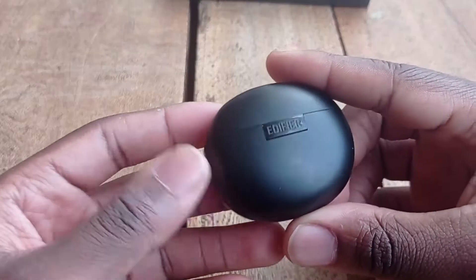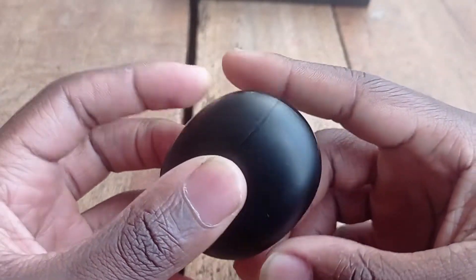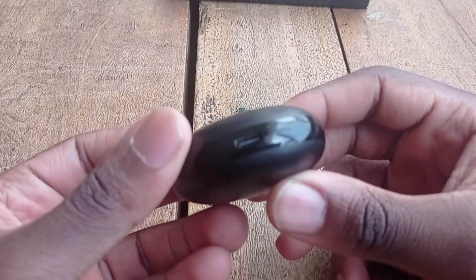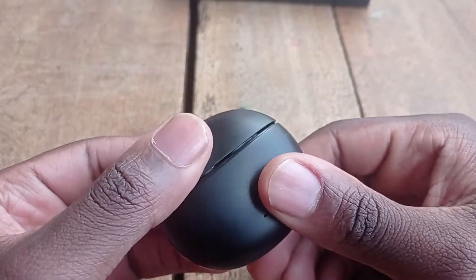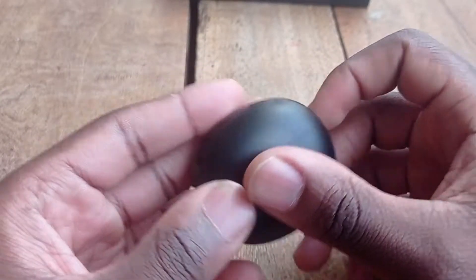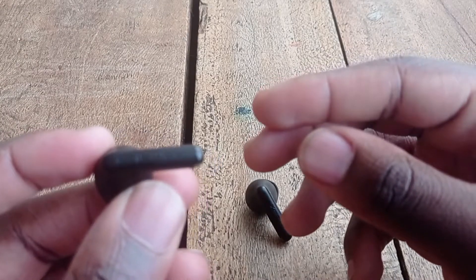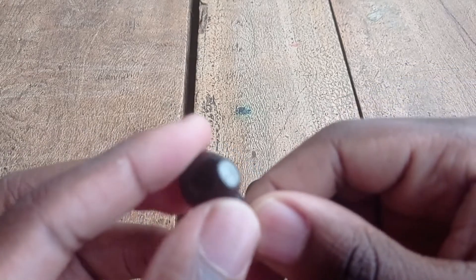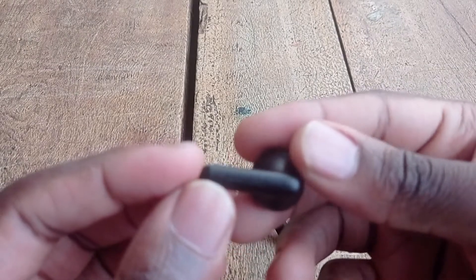The design of the case is quite unique — specifically the shape. It has this weird oval-like shape with a matte black finish and a tiny hole that shows a red LED light when charging. At the back it has the Edifier logo, and all around it has a glossy band that is plastic but feels sort of premium. A USB-C port is also present at the bottom. The earbuds themselves are tiny, fit in the ear perfectly, and the outward part has a matte black finish while the inside part has a glossy finish, making it seem so unique. The outward part also has the Edifier branding and an LED light that lights blue and white.